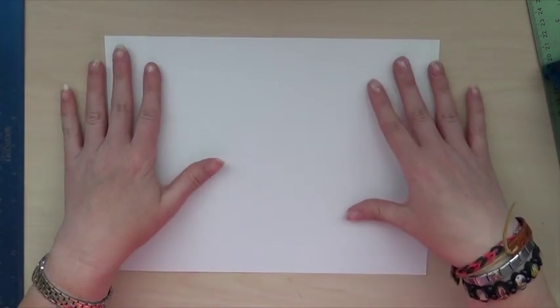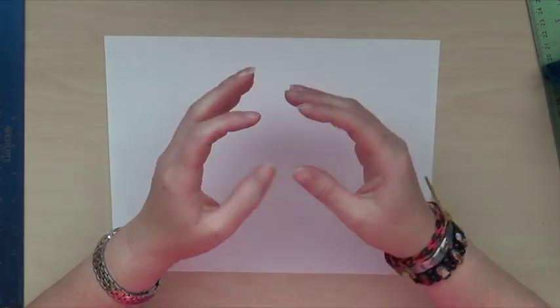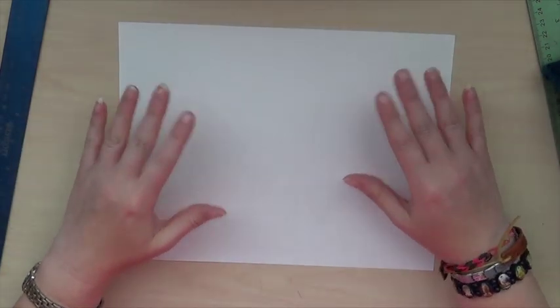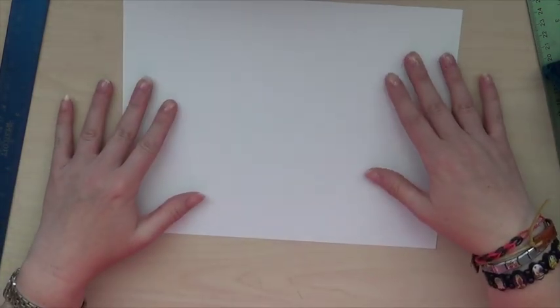So you can create these artist trading cubes any size you want them to be. You can have your finished cube be 1 inch square, 2 inch square, 2.5 inch square, 6 inch square. The size is limitless once I give you the formula here, as long as your paper is large enough. You just need to make sure that your paper or your poster board or whatever it is that you're cutting your template out of will accommodate. Okay, so how do you figure out what size you need your template to be?